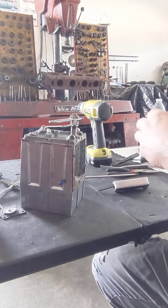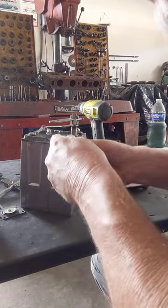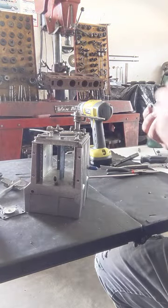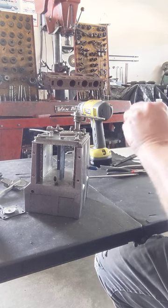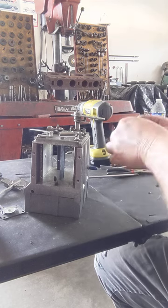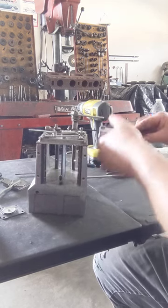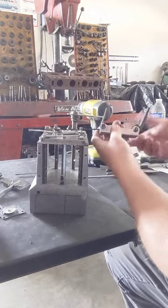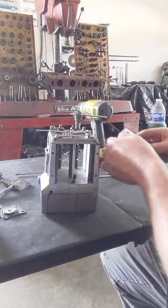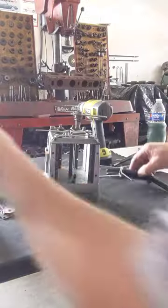Or you can screw it the other way and screw it way in. That way it can almost act like a little bit of a throttle stop, because it'll actually close the butterflies on some of them almost three-quarters of the way. So if you wanted to, for some reason, close the butterflies a little bit, you can do it with this little guy too. It's like a long set screw. I call it my factory throttle stop.